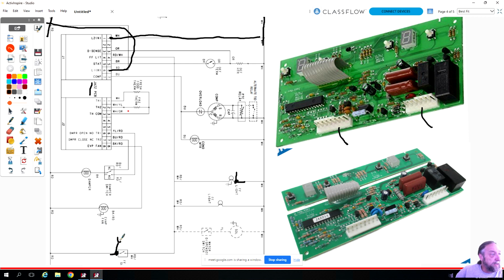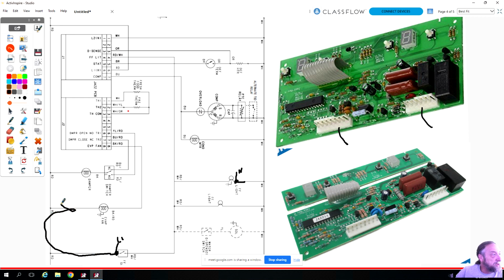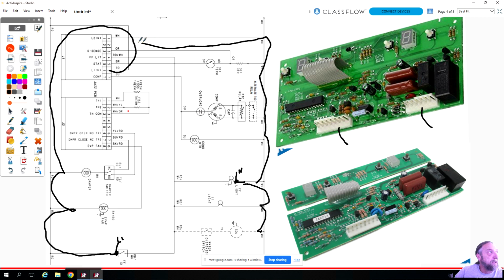Could I put line 1 here and neutral there and make the board work? Could I put power to those 2 wires and actually make that board work? Yes, it should, because they're feeding from the light switch. It should feed back through it. Actually, every component, if they were in the refrigerator, that red would still come here and bring power back this way through all these wires. And the neutral feeds to everyone here and here and here, and then comes into the board that way. So let's try that. Let's go back to my desktop.